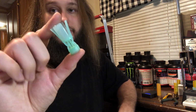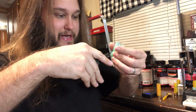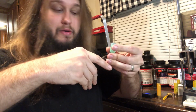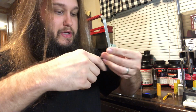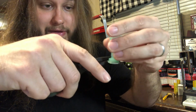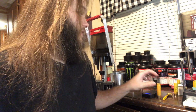of those. So you have to take some pliers and pinch out the gas seal, or you can use paper towel or a napkin, put it underneath the wad, seat it in your hull. Just something to seal the powder. See what I'm doing here? I'm just flaring out the gas seal with those pliers. You guys have seen me do this many times, and that is to get a better fit in these large diameter straight wall shells.